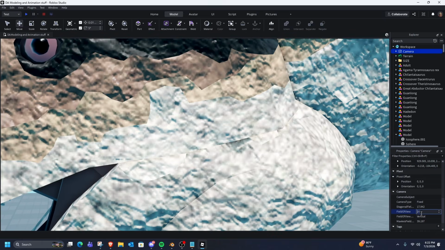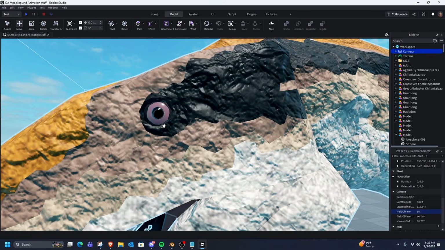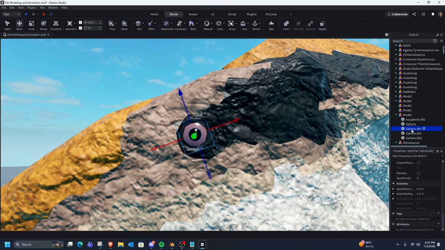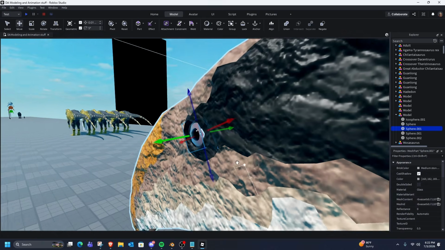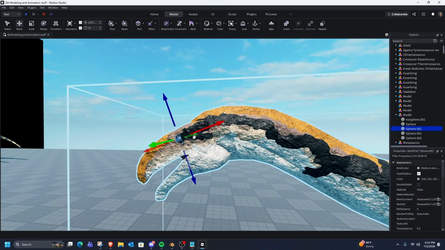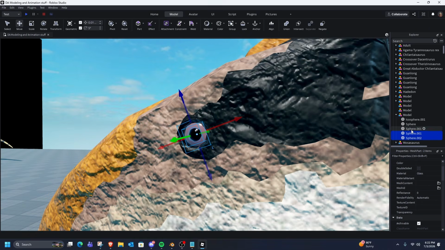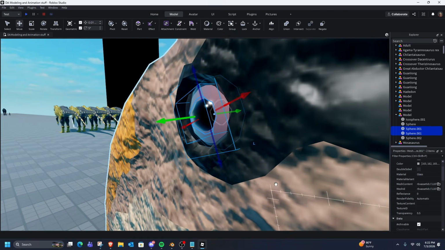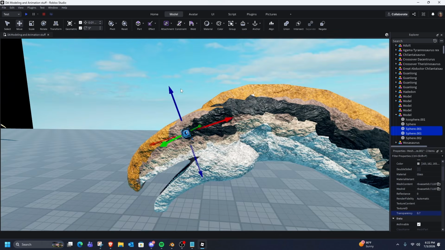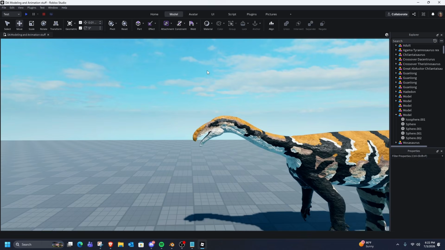How do I get rid of that stupid glass? Oh, I guess I'd have to set the transparency. Let me do that. So with these eyes, if it does that weird texture mess up, I usually just take whatever the transparent parts are, which seem to be these two, and I'll put the transparency up a little bit more, so like maybe 0.7. It's a lot better, yeah.